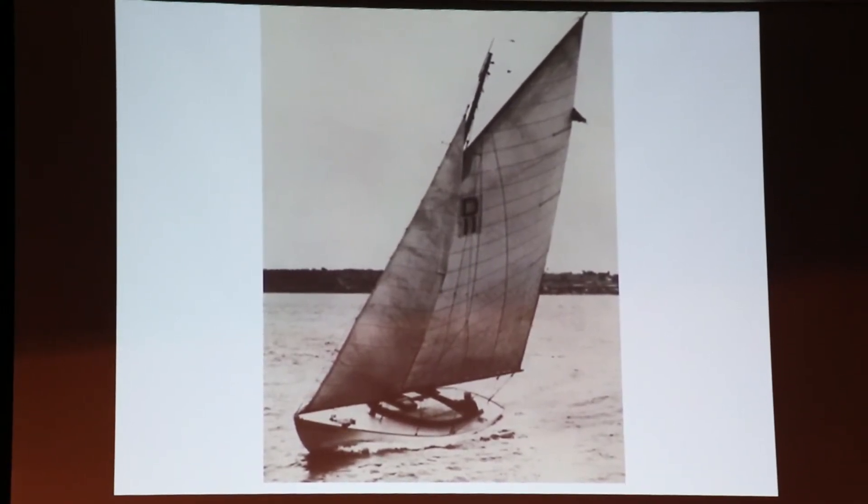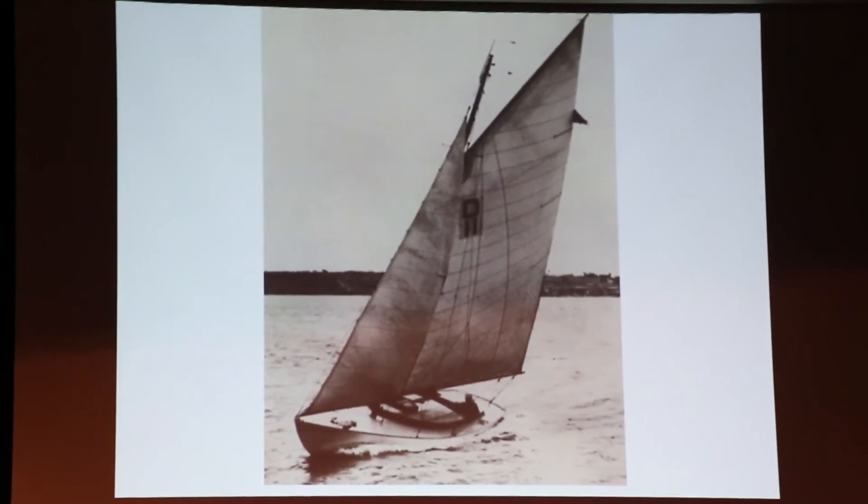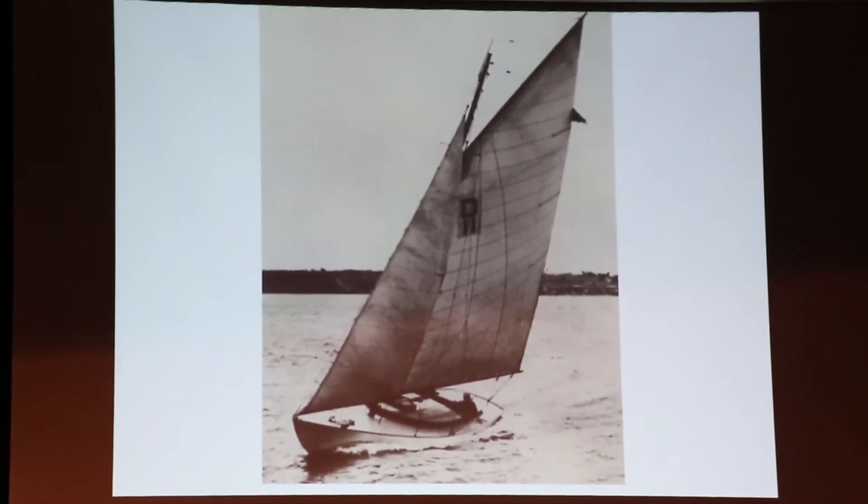Most of the boats here, as you may know, are donated to the museum. In certain cases, there are stipulations; in some cases, there are no stipulations. Both this boat right here, which was donated by Toby Baker and his brother, and this boat, the Buzzard Bay 25, donated by Paul Bates, were required never to sail them again. So they're here for your enjoyment. I wish that I could sail this one particularly, but we never will.